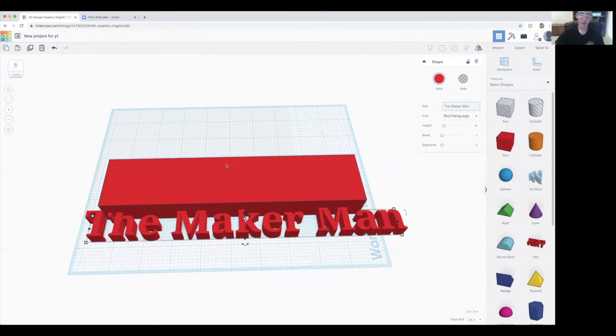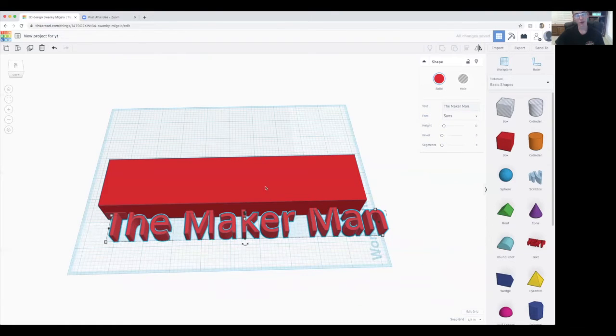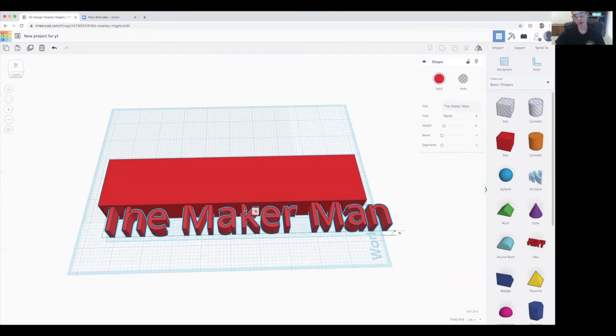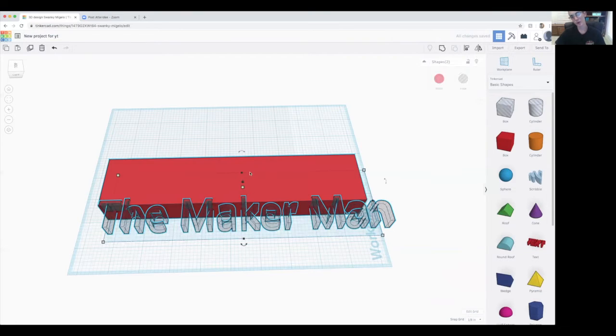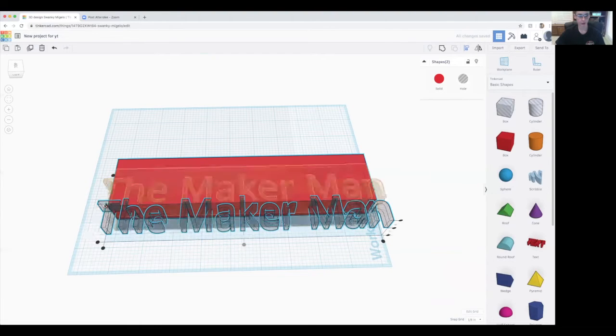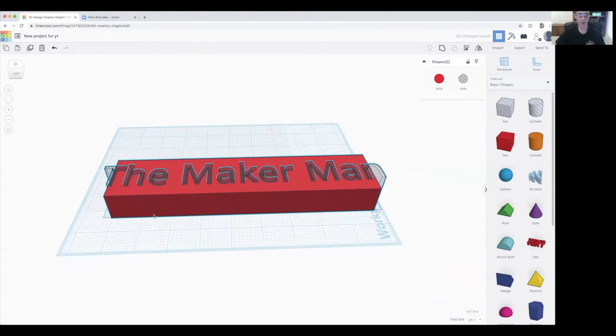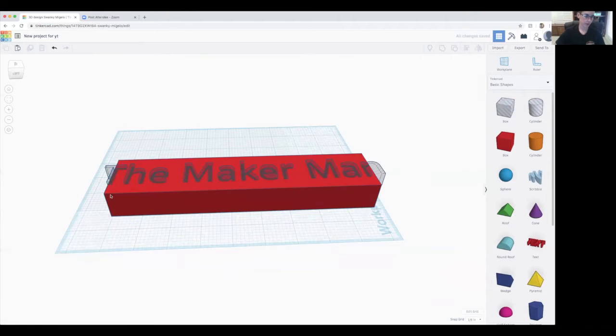Kind of cool. So I can also change the font of it. So I like that font now, but it's not going to show if I align it like that. So I'm going to just lift it up a little bit so that it's above the surface of it. I'm going to click on it, go click hole, I'm going to click shift on it. I'm going to align the two shapes. Uh-oh, it's not big enough.